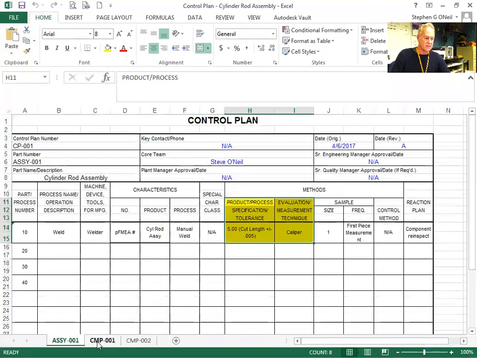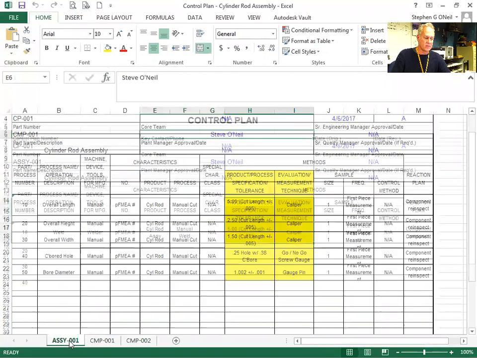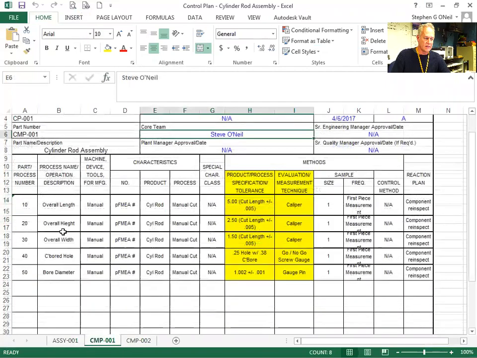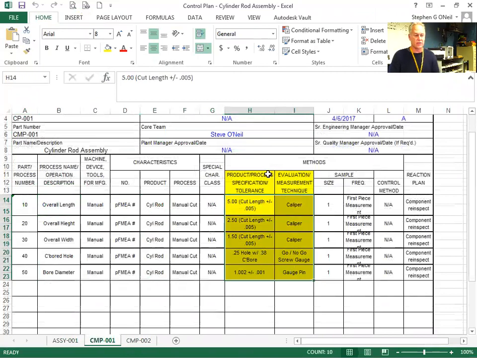that speaks to the BOO and the assembly and 2 components in terms of what is the operation number, but instead of worrying about how it's going to get made and to what measurement, we're worried about at each step, how's it going to get measured? And that's where you see these highlighted fields right here. This process, how do we measure it? We're verifying basically with this control plan document every step that we've taken in completing the build of this item.